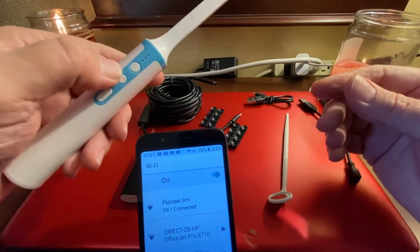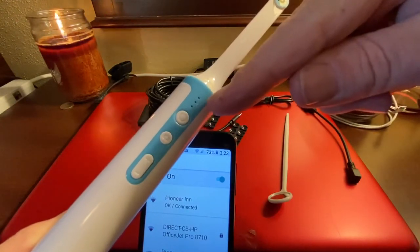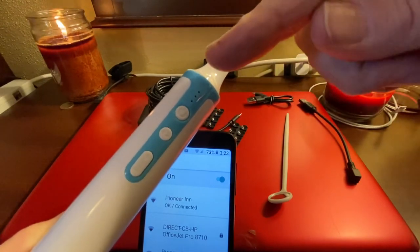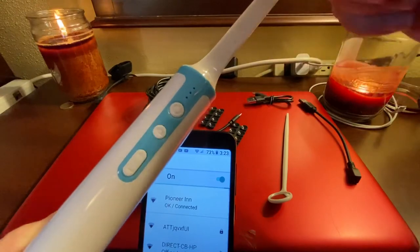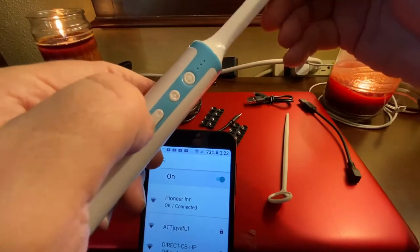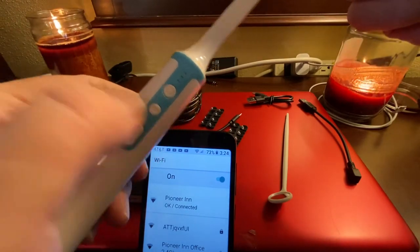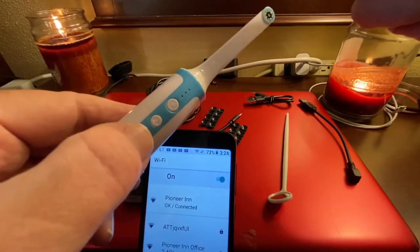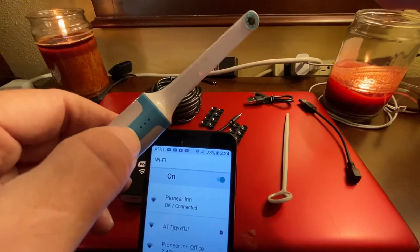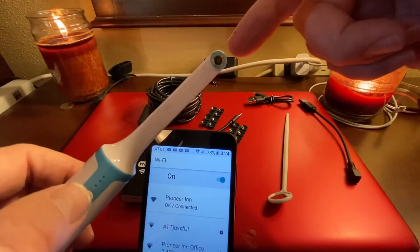Okay, so before I get it turned on, there's three lights. One is turned on when it's producing a Wi-Fi signal. Another one is power on. And then a third one is when it's charging. And then you have picture. Pull the trigger for the camera, or the video, and then it has zoom up or zoom in. It's got 3x zoom, and also I think you control, once you turn the power on and then hit the power button, tap it quick, it changes the light intensity, I believe.